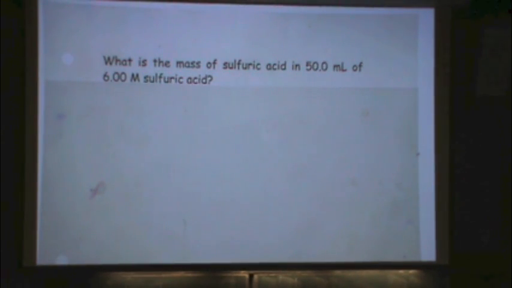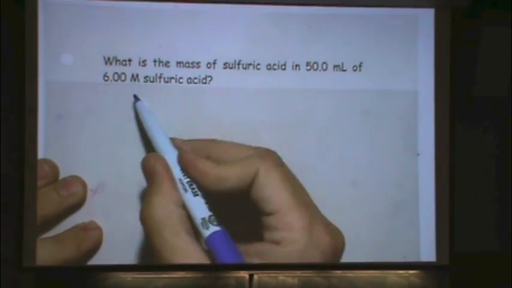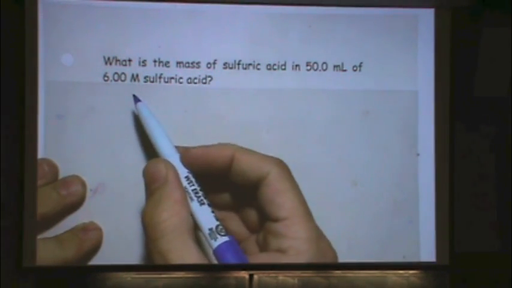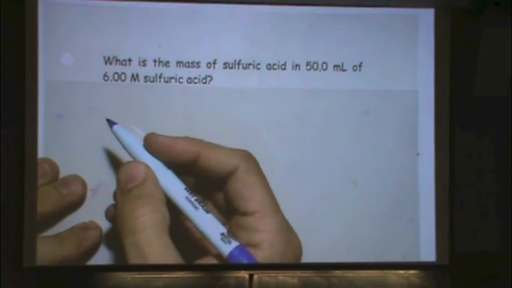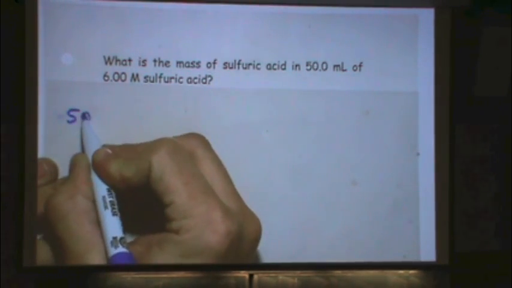In this case, sulfuric acid, there's only 1 compound. This cannot be a stoichiometry problem. Second, molarity and volume are not changing. In that case, this is a unit conversion problem. So that's how I know I'm going to do conversions to solve this problem. I want to know the mass, and I'm starting out with volume and molarity. So, start with what you know.